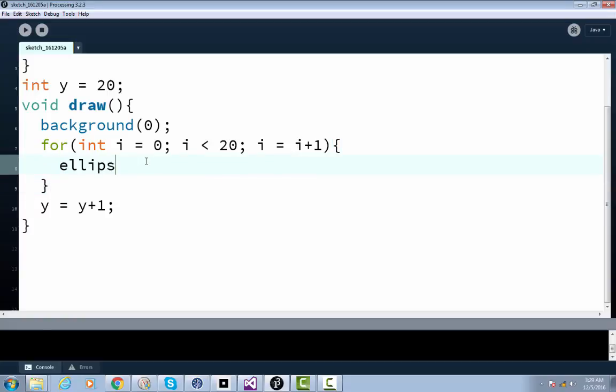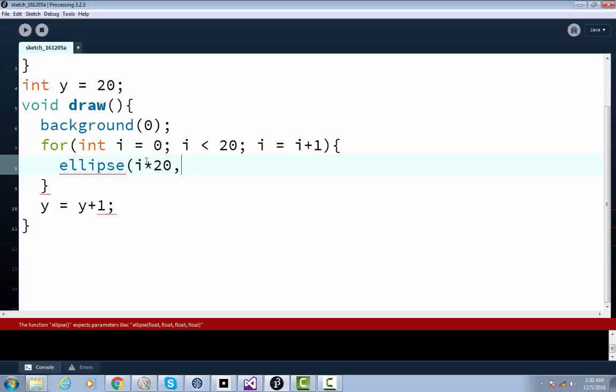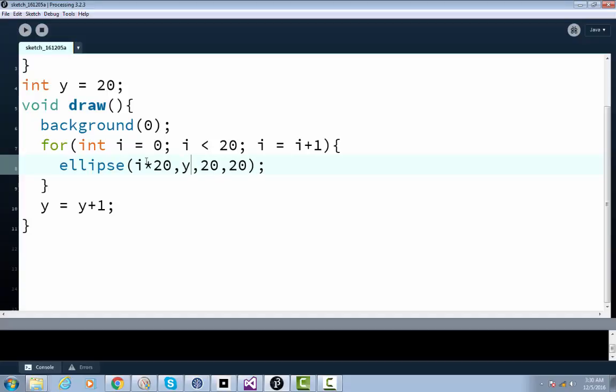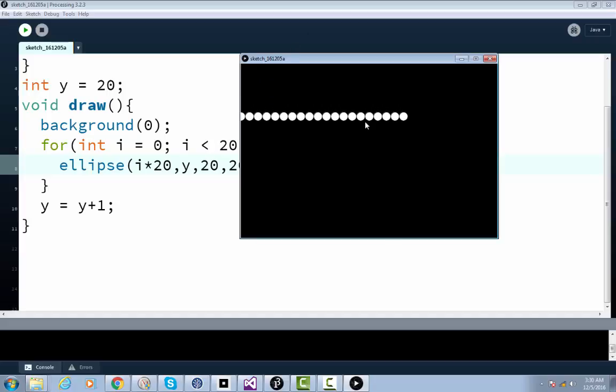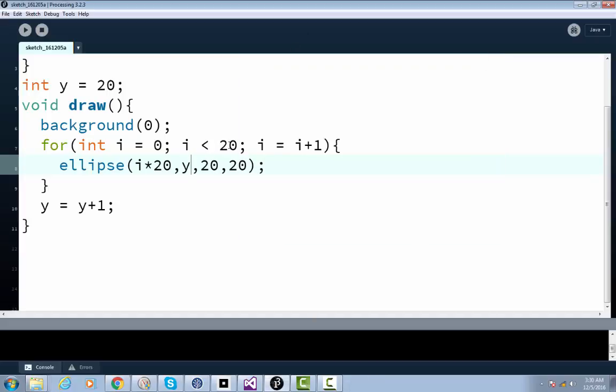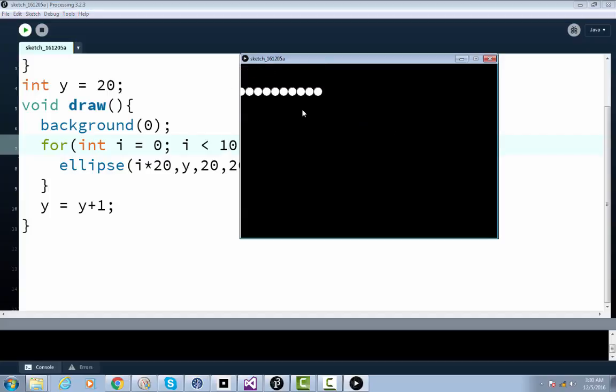So inside of here, we create our ellipse at i times 20, which i is usually referring to index. That's why we call it i for things like loops. It's just kind of what programmers usually do. So 20 there, 20, 20. Oh, my mistake. That should be a y. There we go. And as you'll notice, it's doing the exact same thing. If I were to change this value down to 10, we would only have 10 balls instead of 20. Starting from 0 and going to 9.